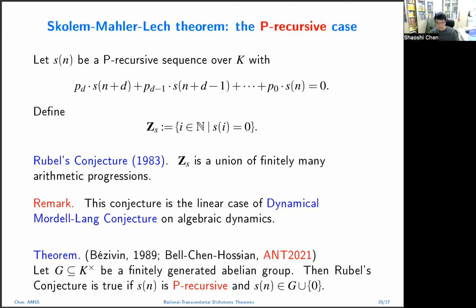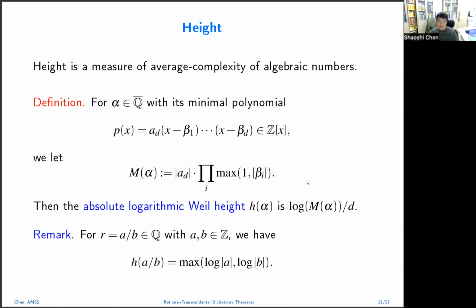And with Jason and his student, we reproved this result using some technology from algebraic dynamics. With this new proof, in the univariate case, later on Jason and others could extend this result to the multivariable setting. So this new proof leads to a multivariable generalization of this classical result. Okay. Now let me come to the last part of my talk.